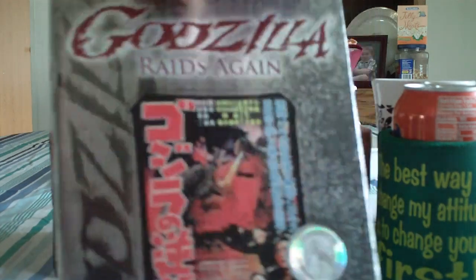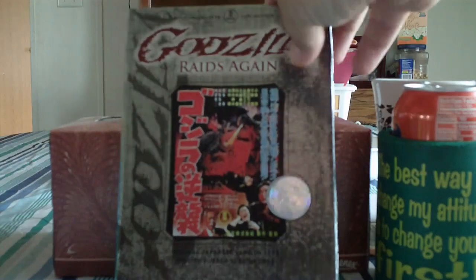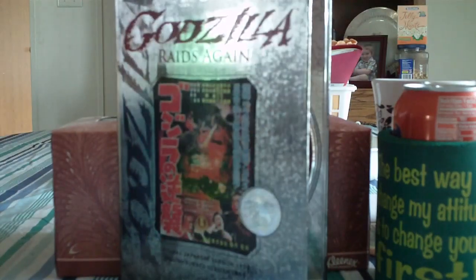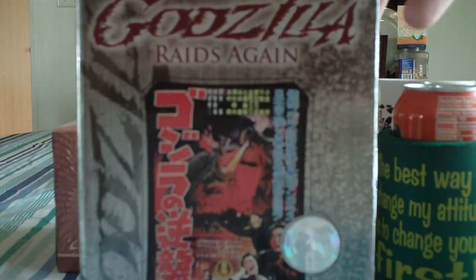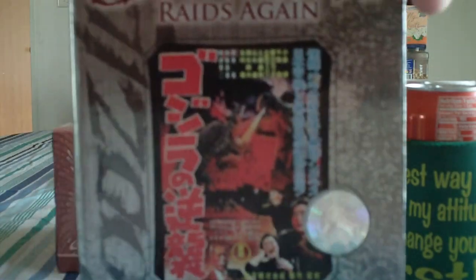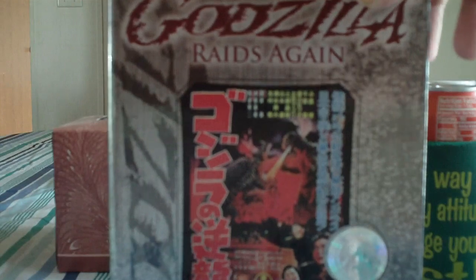Of course, I have this version. I don't think there's any other DVD version of it out there. Crackly opener. No, it's not crackly no more. I always did like that Anguirus. Anyway, I like how these have the Japanese posters on the front. I think that's a nice touch.